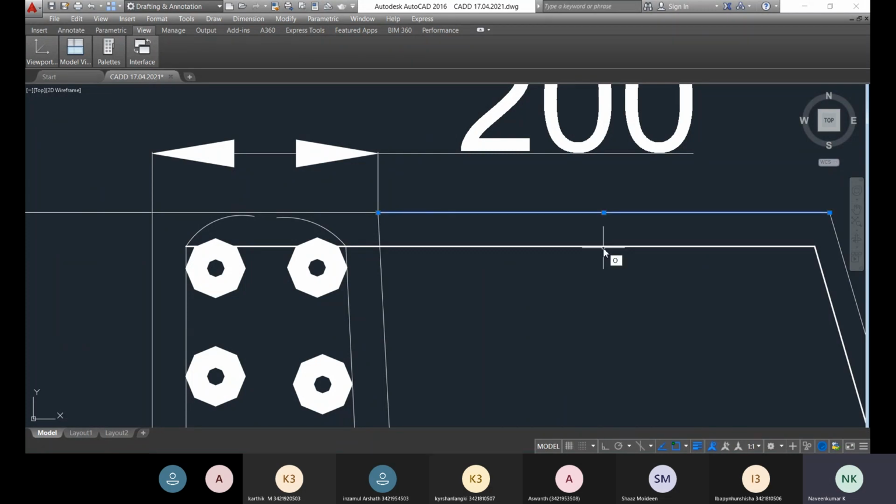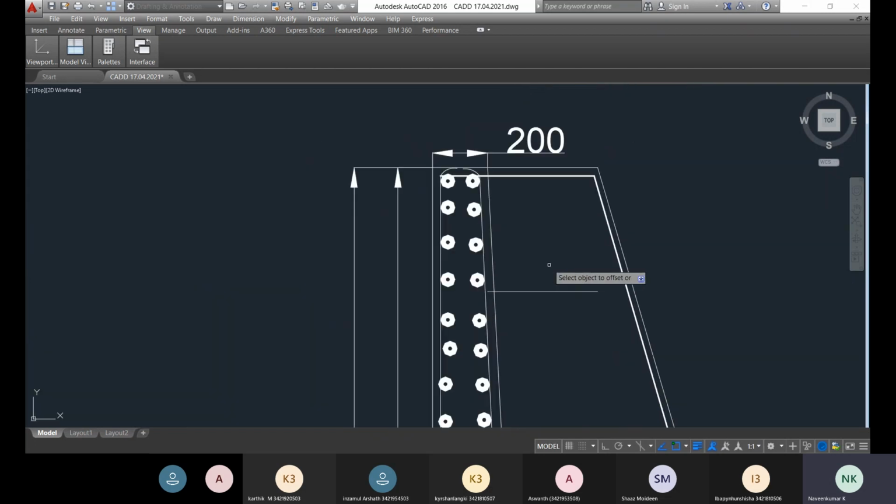O, that is offset. O, enter will enable the offset command in CAD. After that, specify the offset distance, 450 mm. 450, enter. Then specify this one, and it is offset like this.